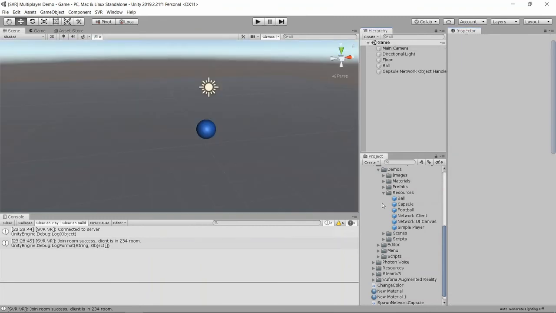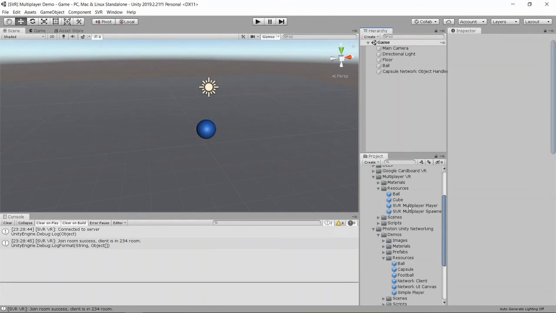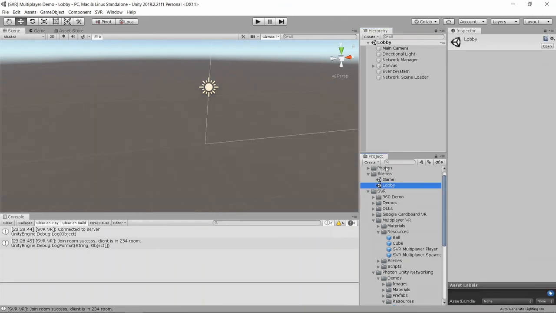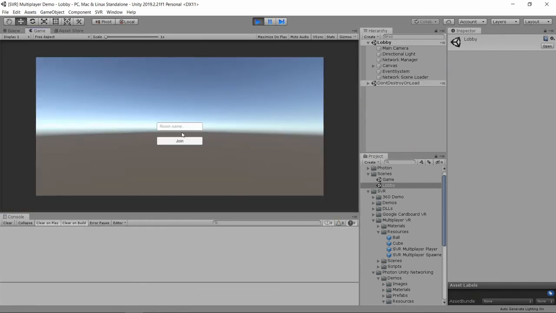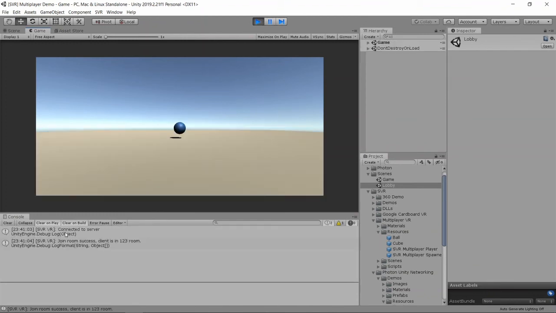Save, then back to the scene, and now we can try with the lobby again. Play, and we just give a name, join a room, connected to server, join the room. Okay, everything is good.